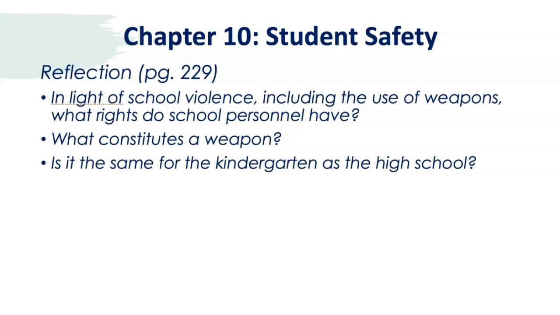Another one of the reflections talks about school violence, including the use of weapons, and what rights do school personnel have. School personnel being everybody from facilities to the secretaries or administrative assistants to the teaching staff and administration. Also think about what constitutes a weapon, because in reality, scissors and a sharp pencil are a weapon. But it'd be interesting to look up the school district where you're currently living and see, do they have a policy about weapons in school?